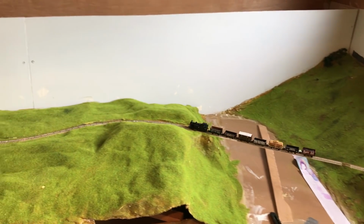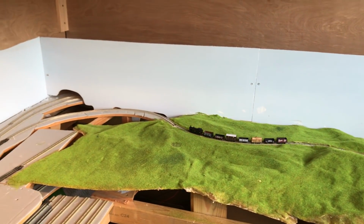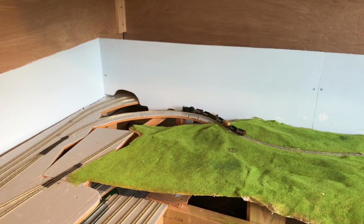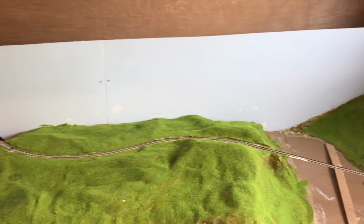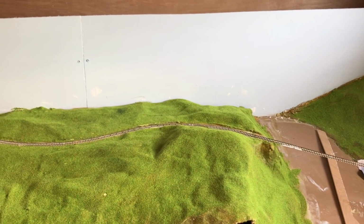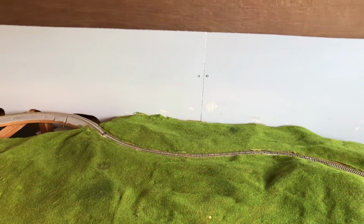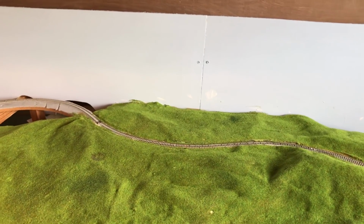That's another burst of scenic floor down, if you like. Pleased with that. Another big area covered.